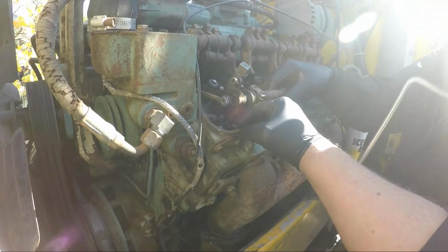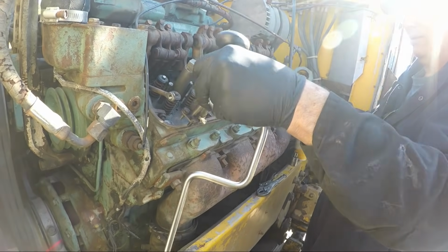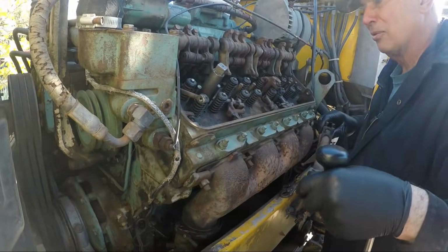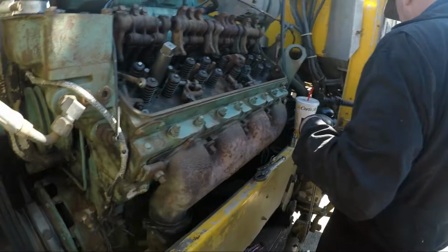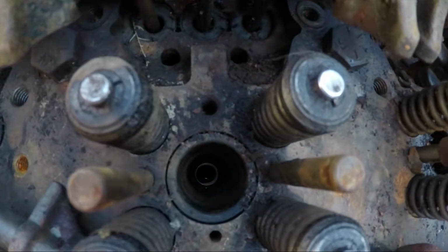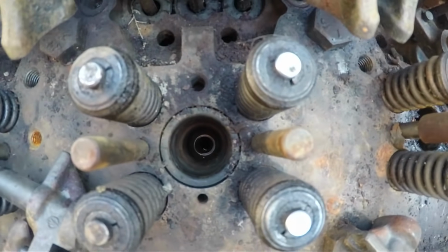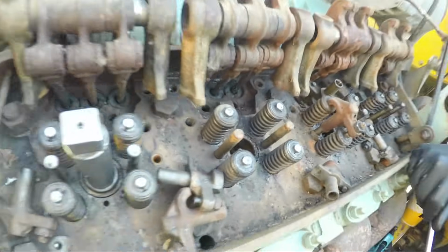Okay. You got it? All that should stay. This will slip out. We're missing a bunch of screws for this, so we'll just put another one on. Not straight in the hole. I don't know if you guys can see that. I guess you can see it okay. But yeah, that thing was never cut when the original injector was put in there.